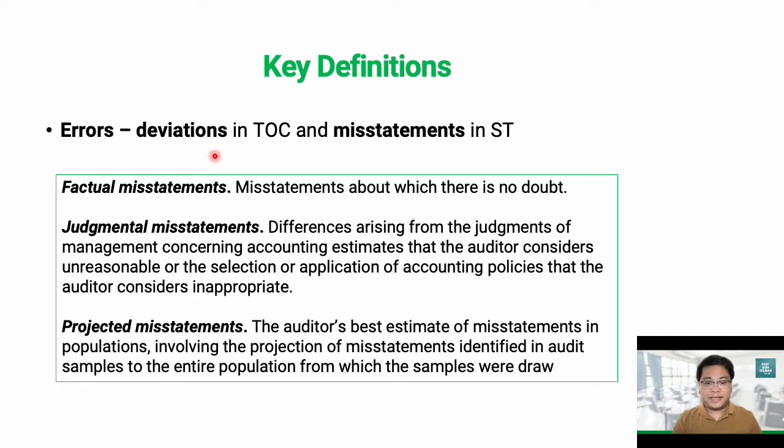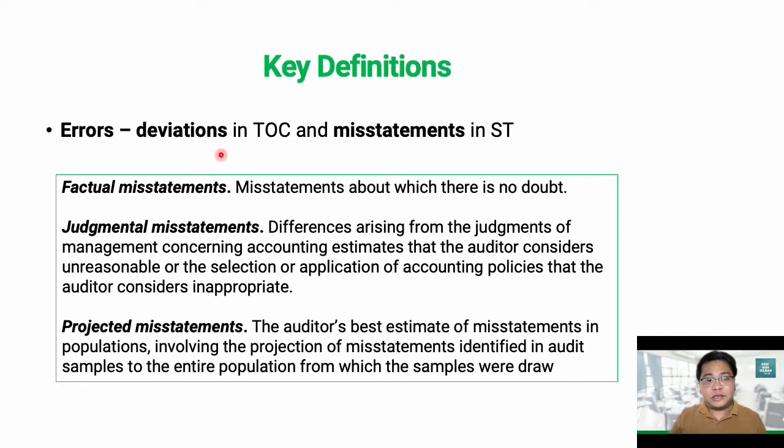Now, let's say at the end of the day, the customer's credit limit was not breached. It was processed without the approval of the credit officer, but anyway, the amount did not breach the customer's credit limit. So even if the transaction is valid, however, the approval of the credit officer was not obtained at the onset of the transaction, which is a required part of the process of the client, then that would be considered a deviation, and therefore considered an error.